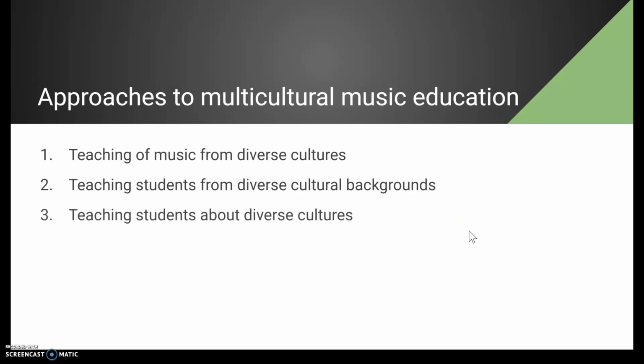Then the third way is to teach students about diverse cultures through music. So for example, Ella Jenkins, she is a wonderful artist, a children's artist, and she has many songs about diversity and about how big our world is and how you can learn languages and different aspects of the world. So her music is about diverse cultures. It's not from different cultures per se, although she does have a few that's about her culture, but it's about different cultures.